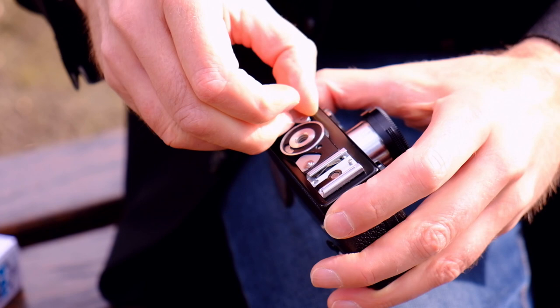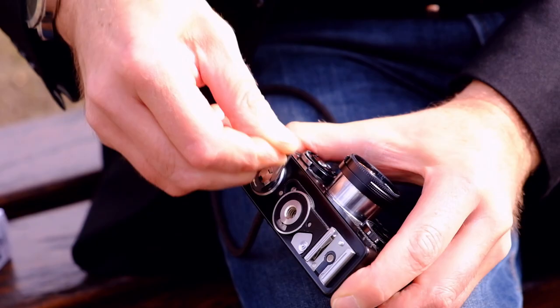And so let me try to explain what happened. When I had shot the 36th frame, I happened to advance one more time. And when rewinding the film, we realized, okay, something is wrong. This is going way too easy. And that kind of sparked our interest and we wanted to look up what happened.